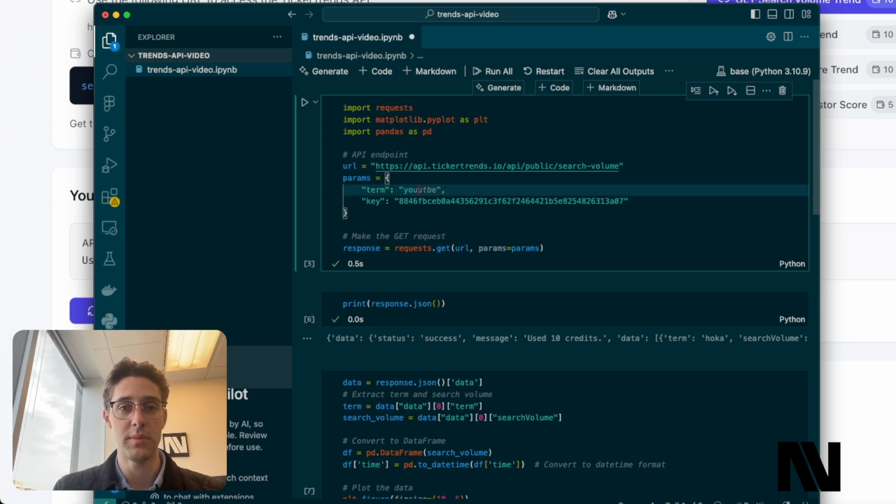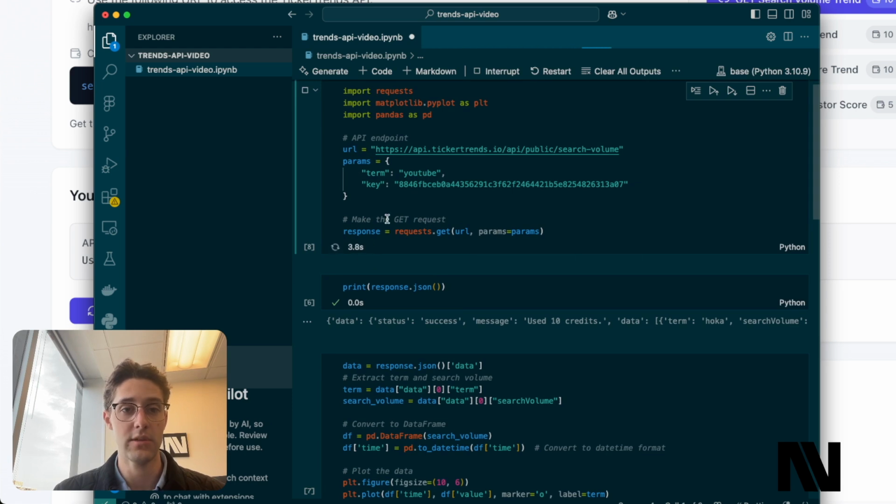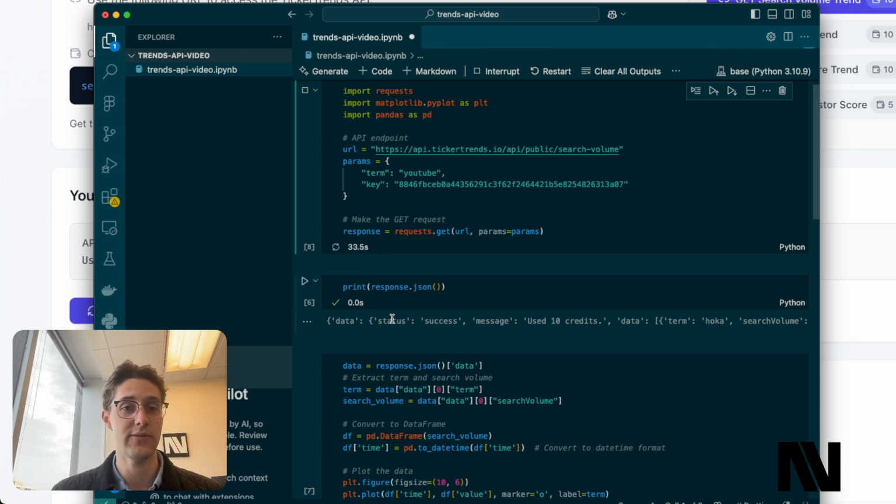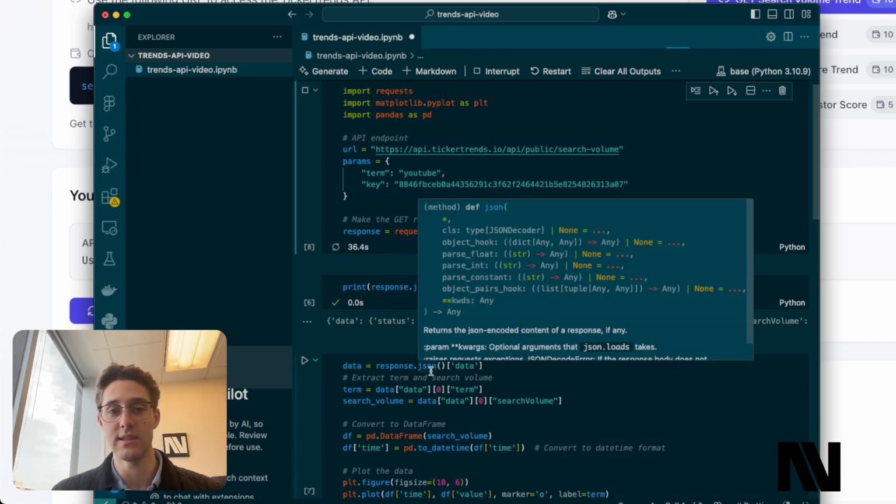Just an example would be YouTube. So now my term is YouTube, which I've defined here. I will run this section of the code where it will make the request. And if the term has not already been collected in the past, it will actually be collecting this within our systems. So it may take a little bit longer to collect depending on which term you're requesting. So for example, Hoka, which I had requested previously, took 5 seconds to respond because that term had already been collected in the past, whereas YouTube is a new term, so it's taking a little bit longer, but it should be almost done here, and it will display the finished message once the request is done.